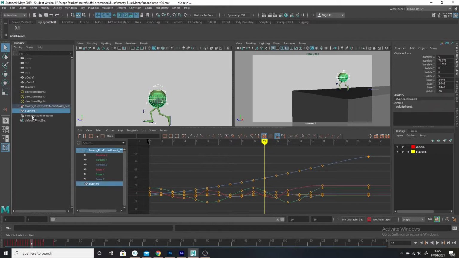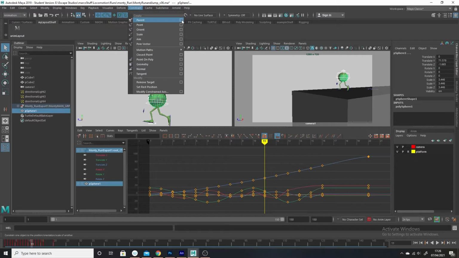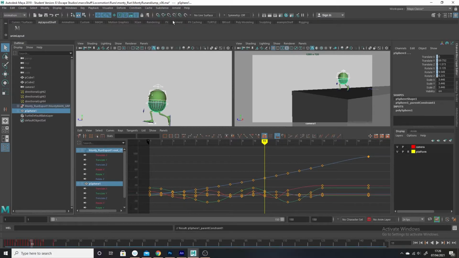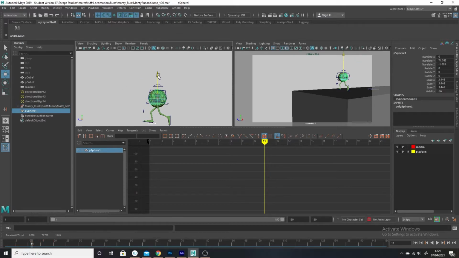Then I select the sphere, and I'm going to go constrain, and I'm going to make sure that maintain offset is off, and go parent. Oops, it's going to drop it down a bit. Actually, I won't do that. I think this looks about okay. I just want something to look similar to Monty's body. So I might actually just leave it there.